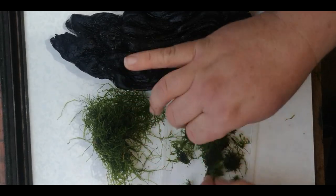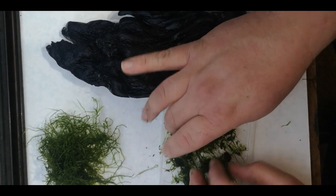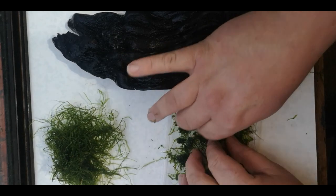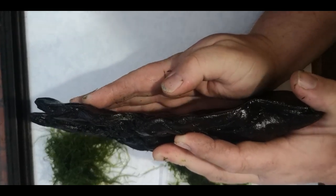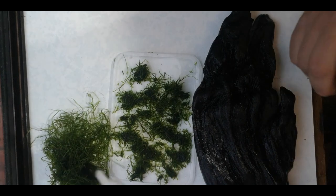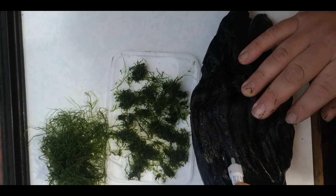So now we've got that — break it up a little bit, put some aside. There's plenty for now. So now we've got a few little piles of cut up bits of java moss. Now we get our piece of wood. I'm going to use this as the top because it curves that way — I have a substrate under it. So it might make a little cave for a small dwarf cichlid or a small bristlenose pleco. Now we get our glue — here's one I've already opened. Put a splotch of glue on it.